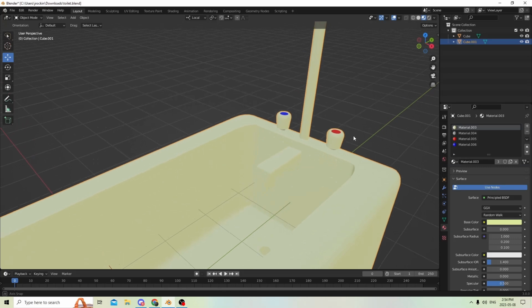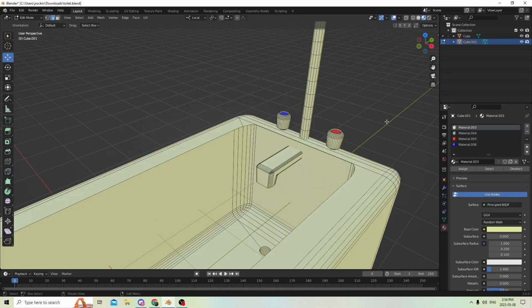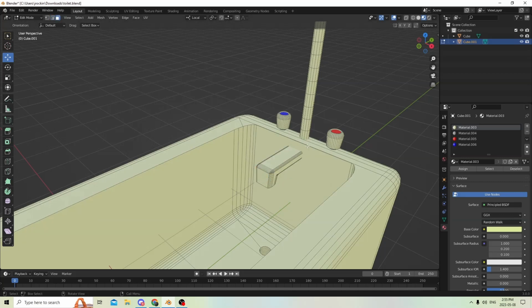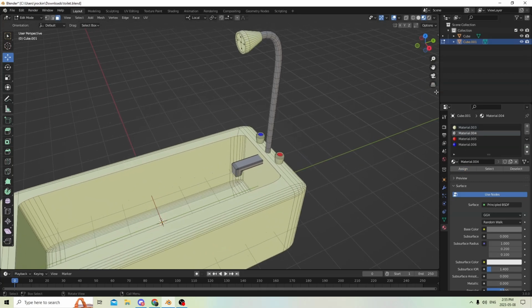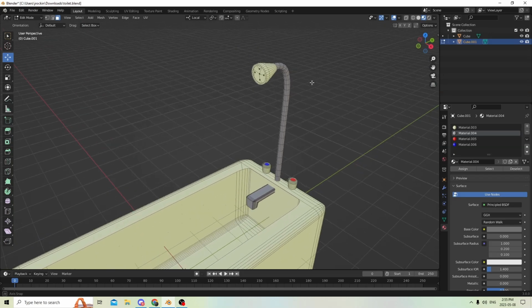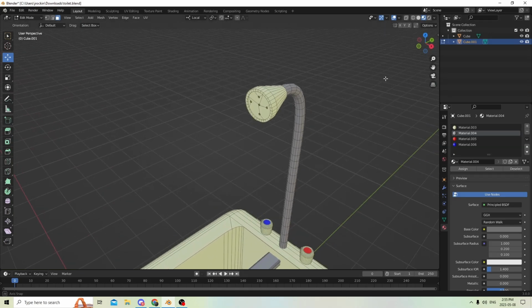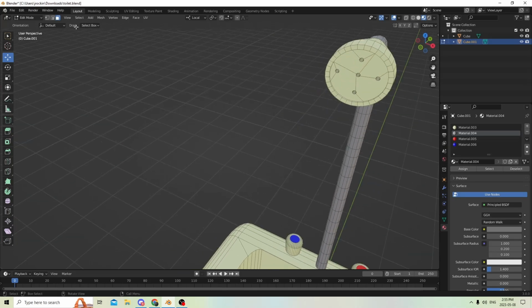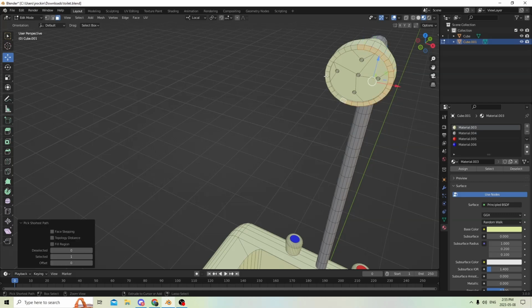So into edit mode we go, click off everything. We're going to click L over this piece, and click off everything. Make sure you're on faces, and then click L, then click L. And we're also going to make those silver. And then we are going to give this a little bit of color by doing a few things. And it's just going to help us with our look in game.